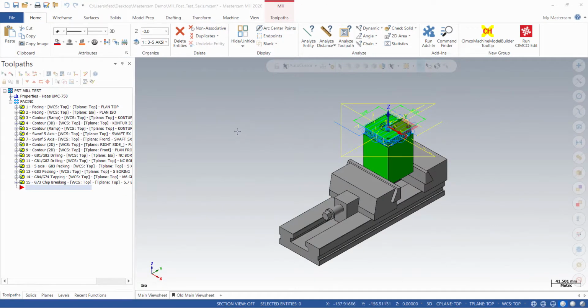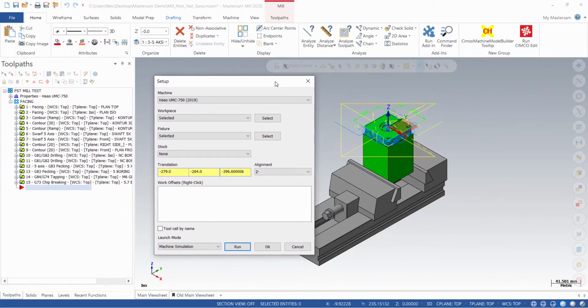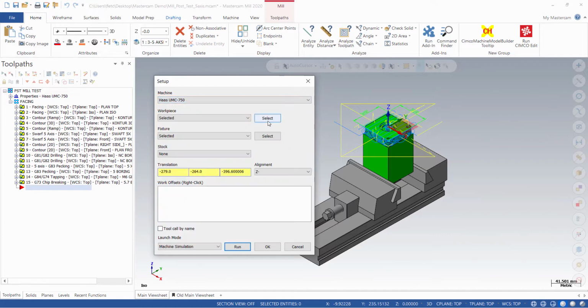Open your Mastercam application and select the program that you wish to verify with a machine simulation. Select the operations to be simulated within machine simulation, and then choose the Mastercam C-Hook Run CIMCO Edit from the ribbon bar. A setup window will open. Under Machine, select the drop-down menu and select the machine to use within the simulation. Under Workpiece and Fixture, from the drop-down menu, choose the option in how the geometry will be determined. Click Select to apply the geometry.